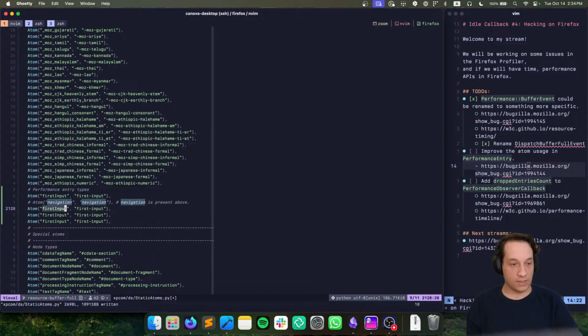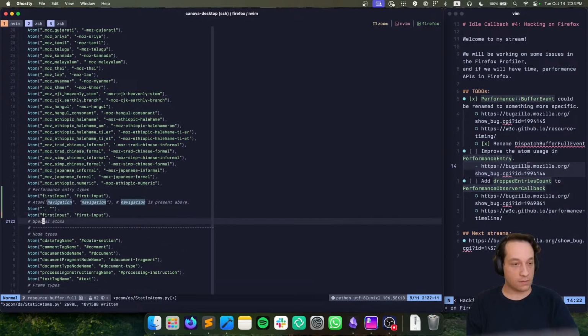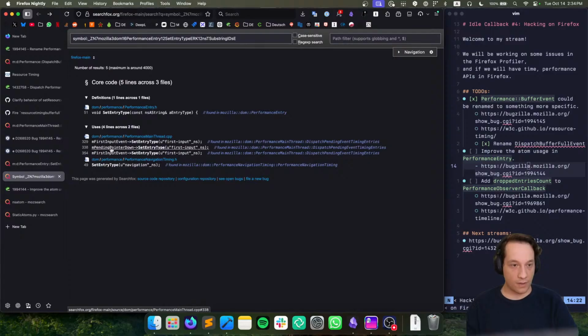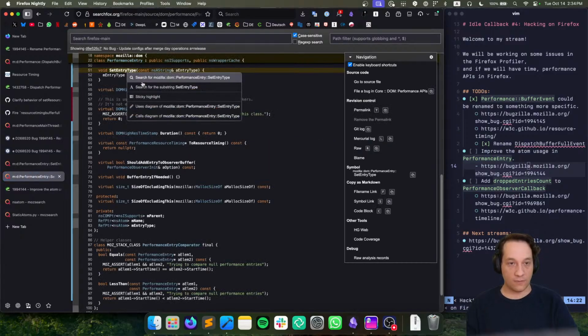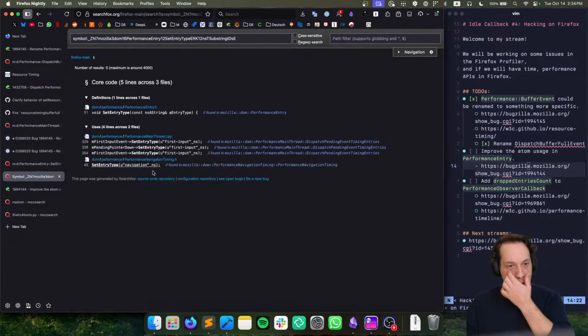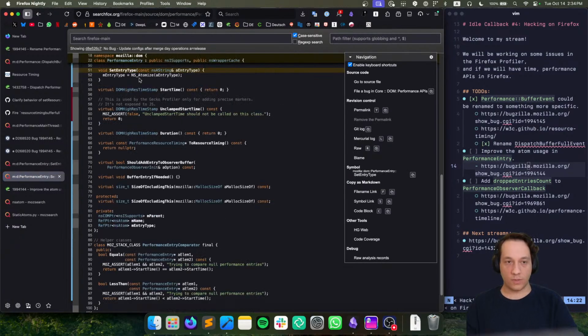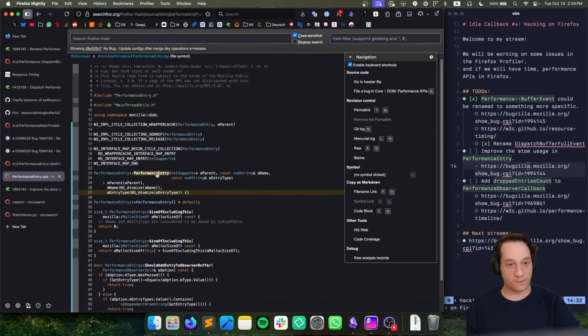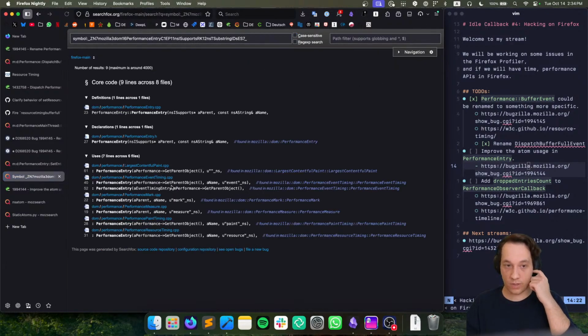And let's copy and paste some more. And what else do we need? Yeah, let's delete these. Oops. Yeah, and I can add things here. So we added navigation too, but this was only for set entry type, right? And it means that there must be another way, like the one that we've seen, like the constructor. So let's take a look at this, and let's see where we are using this. So largest contentful paint.